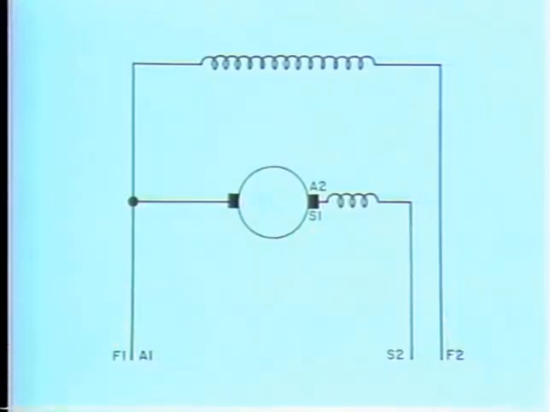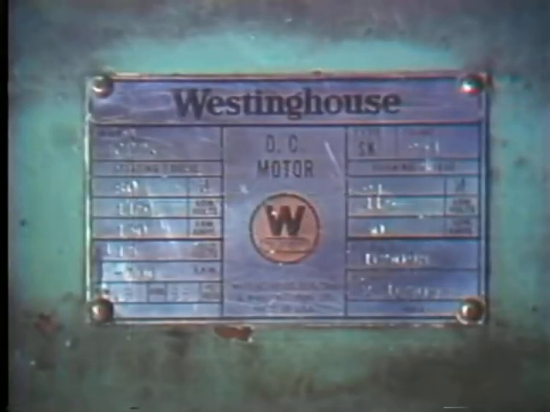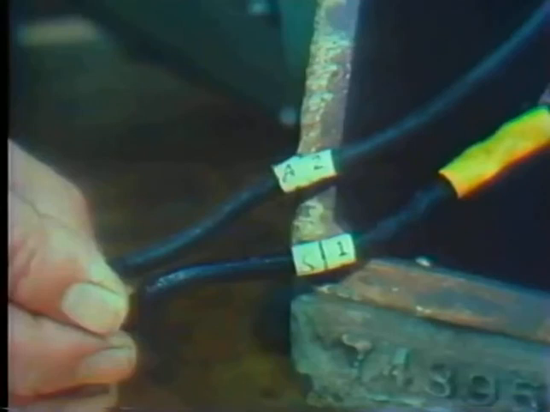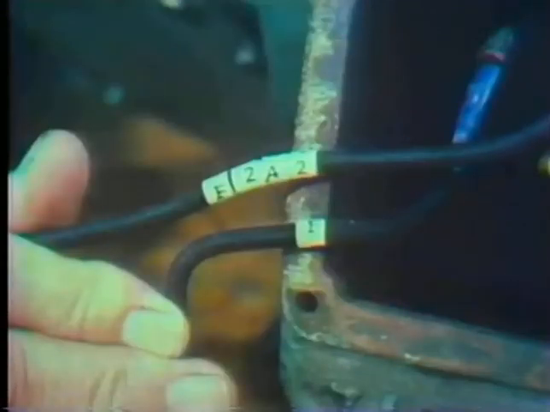Now, if the manual for the motor's been lost, you've still got some other options left. The easiest is to look on the motor nameplate. Under the block that says wound, it'll say either series, shunt, or compound. If the nameplate's missing, then you've got to go by the motor lead markings. Remember we said that the armature leads are marked A, the series field is marked S, and the shunt field is marked F. If your motor leads have all three markings on them, it's compound. If the leads are marked A and S, you've got a series. It's a shunt if the leads are marked A and F.